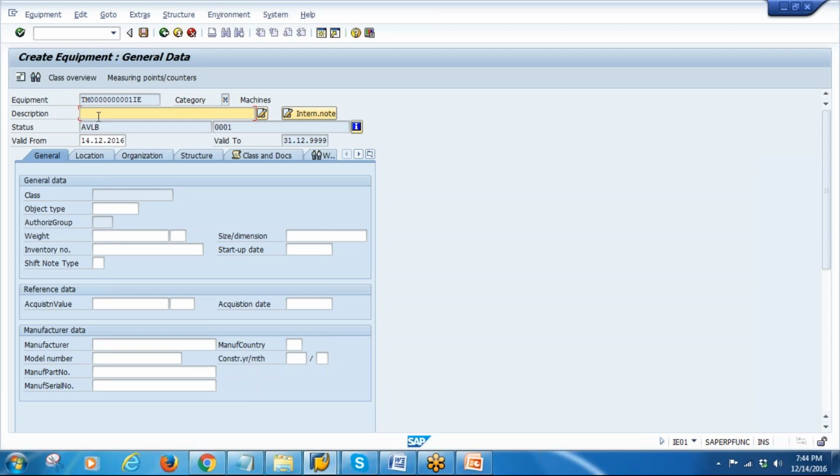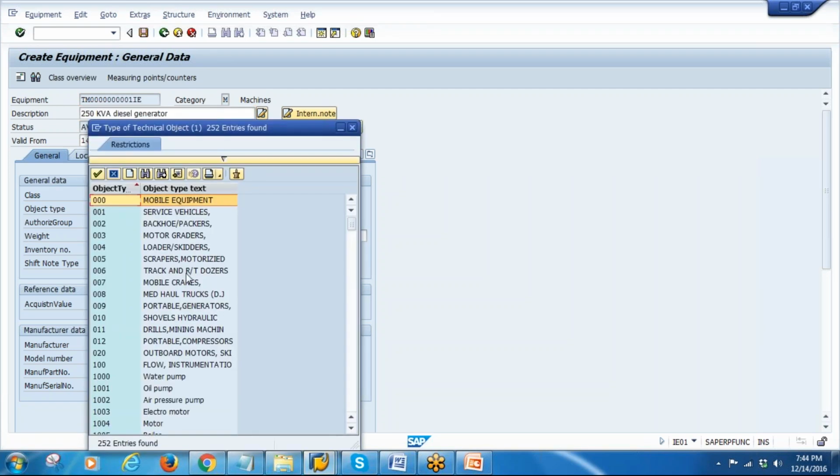Okay, now give the description. Let's say I'm creating 250 kVA diesel generator. I am creating this equipment. Now object type is again a sub classification of equipments.